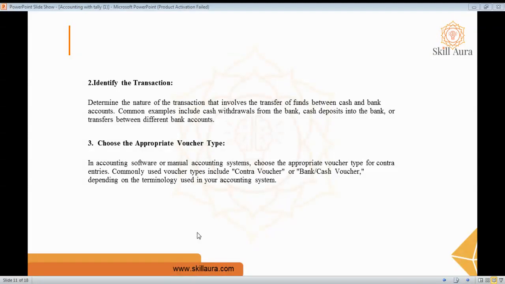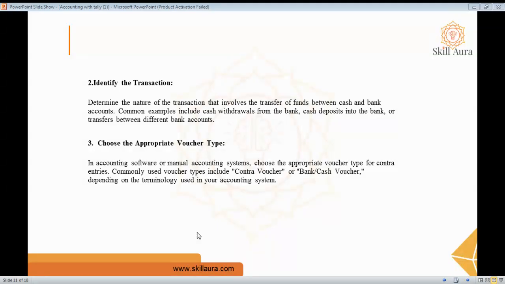When you are preparing accounts without Tally, you enter the bank account and cash account easily, and you can prepare a journal ledger also. But when it comes to Tally, you have to consider that the bank or cash account voucher is called the contra voucher in Tally.